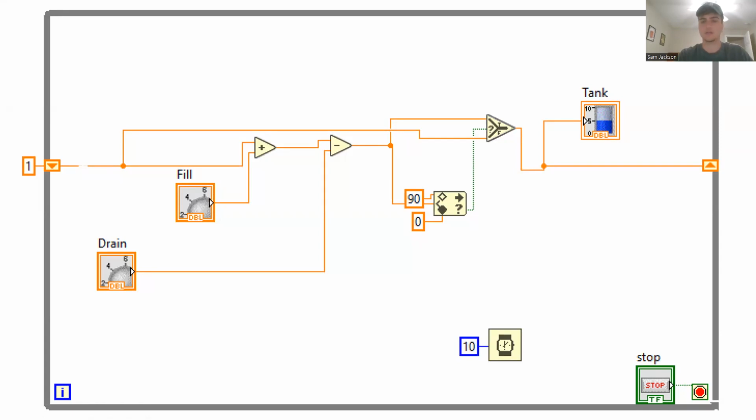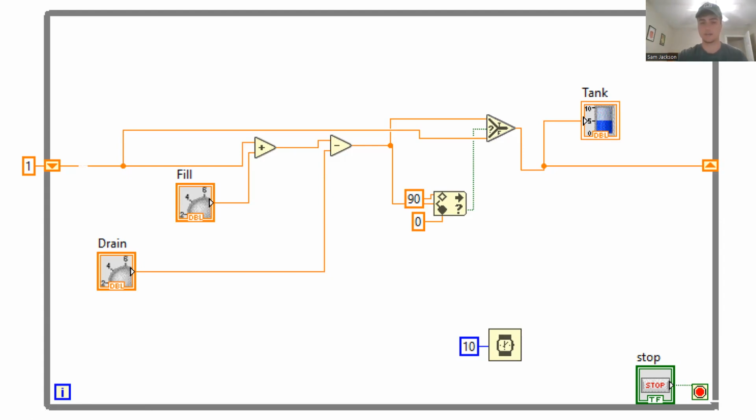And then to contrast that, on the second, we set the max to 50 and set the wait to 300, I think it was. And so we see the rate of draining and filling was incredibly slow. And I think that's incredibly important because SCADA is a realistic system that is currently being used in industries. So it's important to be able to tweak both of those factors to suit the unique needs of the project or application.